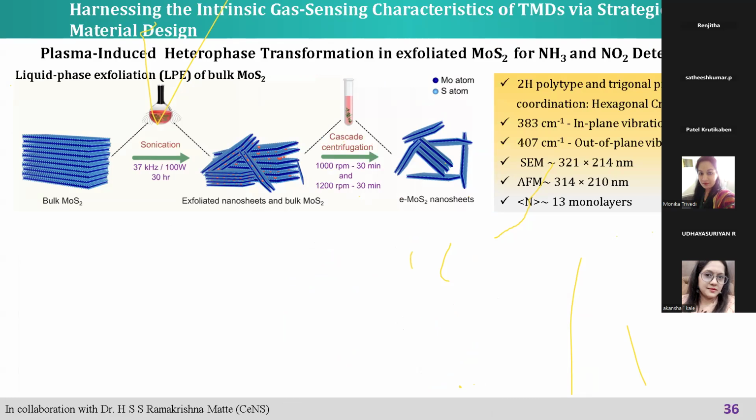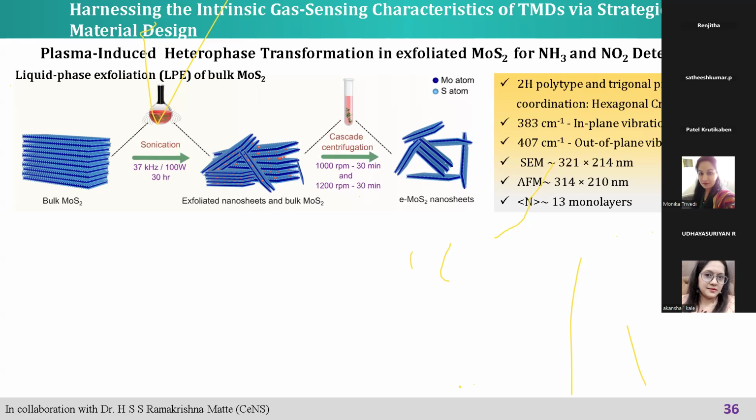Exfoliation is nothing but taking a bulk MoS2 and peeling off the layers. The famous method you might have heard of is the Scotch tape technique. In the Scotch tape technique, they take a single crystal graphene, put a tape on top of it and peel it. Every time they peel the tape from the bulk graphene, one or two layers of graphene sit on the Scotch tape. That tape you put on another substrate and press it, and the graphene will be transferred to the substrate. This is one of the well-known techniques.